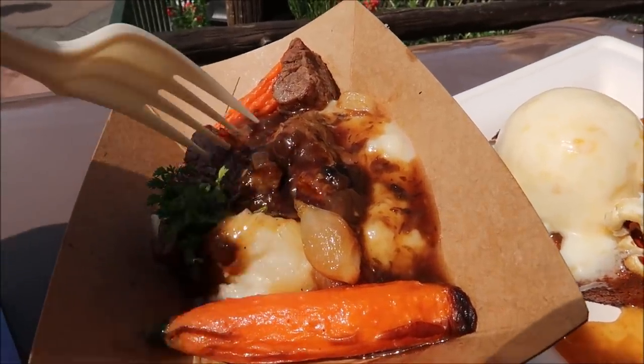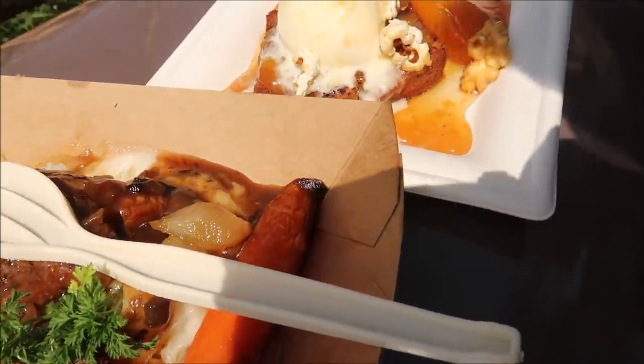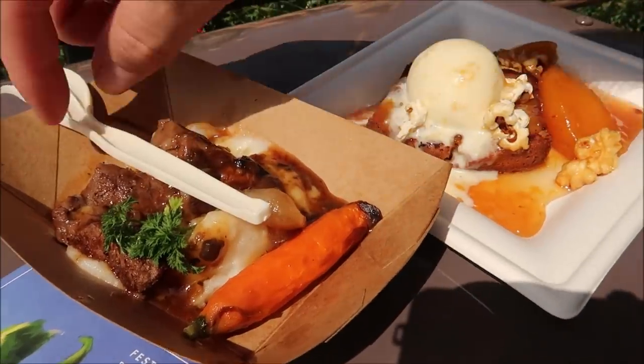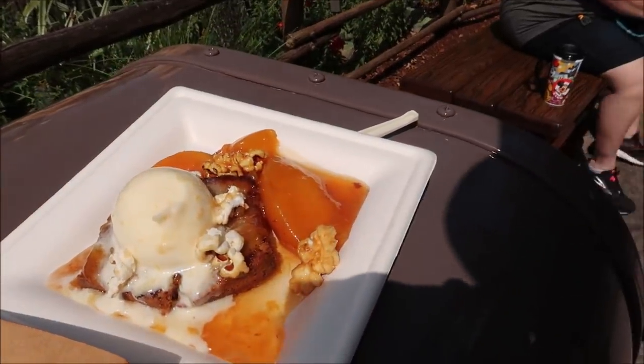I think the first thing I'm gonna dive into is probably the steak and potatoes. Those carrots look fantastic. Ultimately, I wanna get a little steak, a little potato, and a little carrot all in one bite. So we're gonna do this, we're gonna do that, and we're gonna do that. Perfect. That's what I'm talking about. Superb. Wow, the tips are so soft and the carrot soft. Wow, this is delicious.